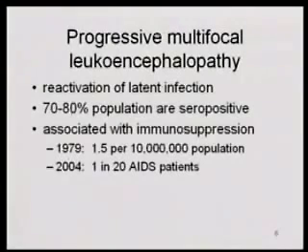It appears to be due to the reactivation of a latent infection with these polyomaviruses. So it turns out that about 70 to 80% of the population are seropositive for these viruses. Most of us are not aware of any disease when we got them. I mean, maybe we had some kind of off day or something, but we have no idea. So we seem to be infected with these without being aware of what they cause or if they caused anything. And most of us apparently never suffer again. But under certain circumstances where there's immune suppression, these viruses can come out of wherever they've been hiding out, start replicating, and cause disease. And in this case, for this JC-like group of viruses, this is in the brain and attacks the oligodendrocytes.